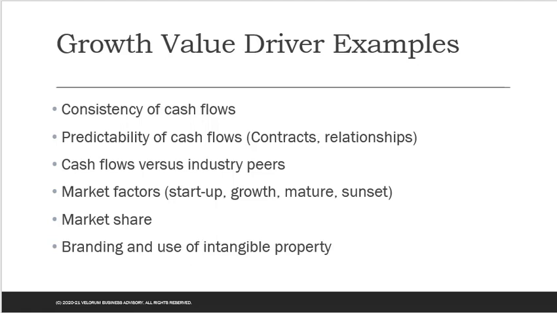One of the other things that we would be concerned about would be cash flows versus industry peers. So in other words, what's the performance of the business versus what's going on in industry? And what we're looking for when we ask these questions is we want to know, is this business average? Is it below average? Is it above average? Is it best in class? Is it worst in class? Because these are all different states that are going to influence, again, how someone's going to value the business.